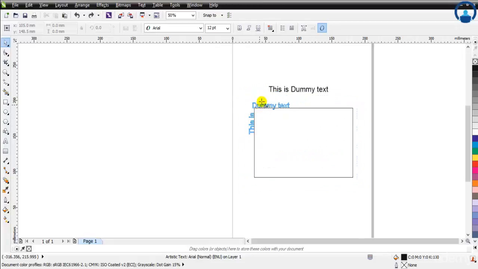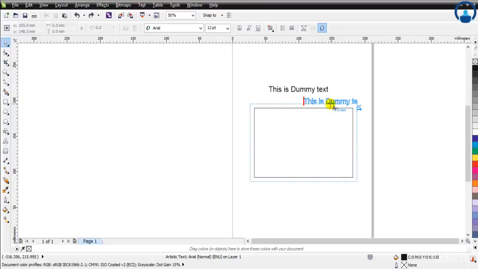Since I already have an object on my sheet, I can just roll my mouse over to that particular object, and you will see how the text fits to that object path. Okay, see, this is the sample you can see here. As you move your mouse, the text keeps moving, but it moves according to the object path. See, as I'm moving my mouse, the text moves accordingly to that object path. So here I touch exactly to the path.